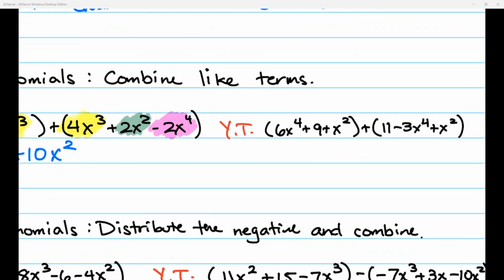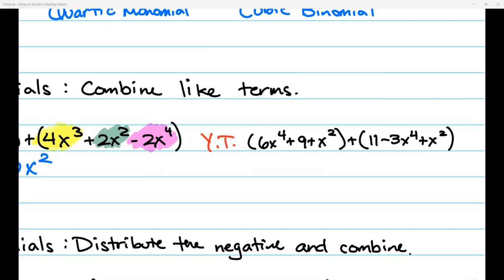I'm going to go ahead and assume that you pressed pause on the video and you already did that. I'm going to go ahead and combine like terms. So let's see. Let's go in order, right? 6x to the fourth, that's the biggest exponent I have, and I do see a matching partner over here. 6 minus 3, that's going to be a positive 3x to the fourth.